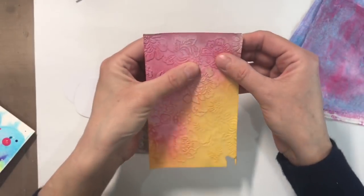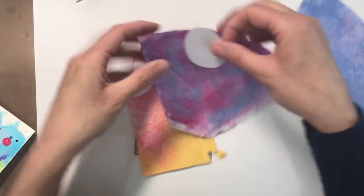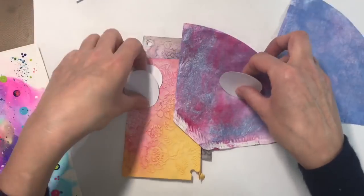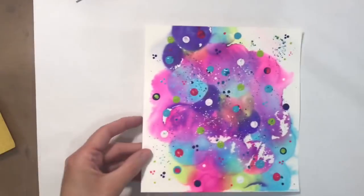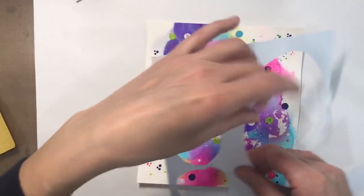I've cut some extra templates out, and so what I can do is glue these on the back and just cut round them, because these pieces of paper here are really thin. I can do the same there. This one here on watercolour paper is much, much thicker. So what I am going to do, let me just grab my templates and move that out of the way. Where I originally cut out the shapes of the birds, let me just get this the right way up.